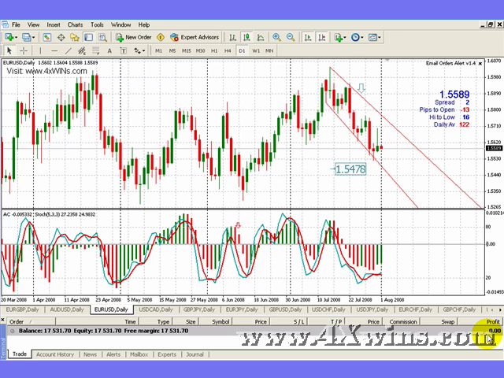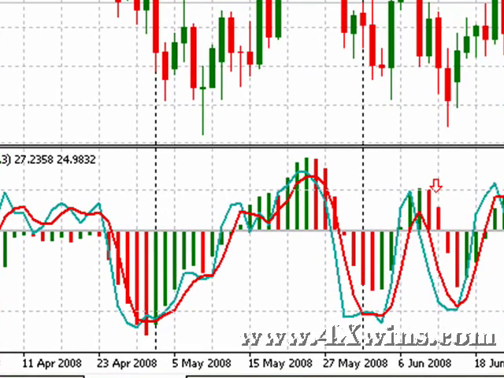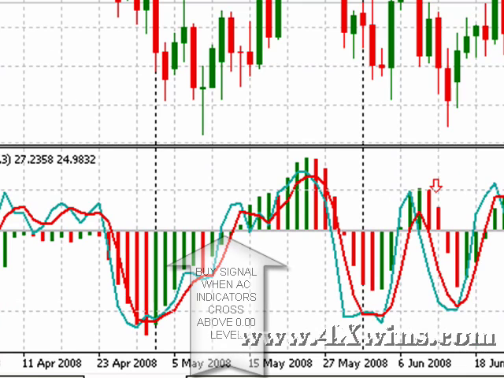Now, what's unique about this particular strategy is that it uses a technical indicator on the bottom. It's actually a combination of two public domain indicators, and we're going to call it AC. The AC is what really gives you the signals, so when you look at it, there's no ifs, ands, or buts. Basically what you're looking for is the two lines on the bottom, the two indicators, to cross over the center line at 0.0, and when that happens, that's when you get a trade.